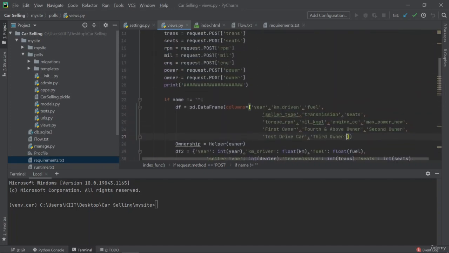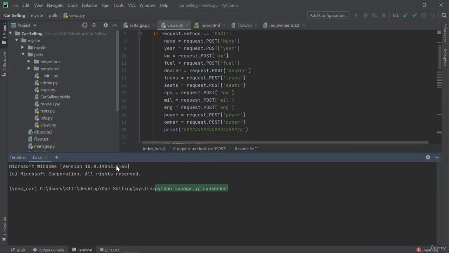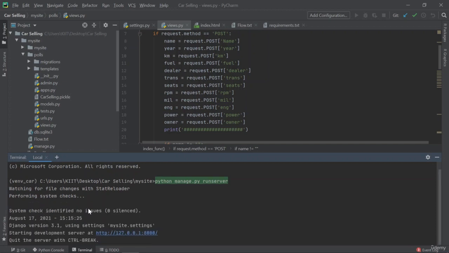Next, as I was talking about the runserver command, I'm now going to type it in and show you how it works and what the output is. So python manage.py runserver. I think this is going to take a little time because it is going to start a development server.